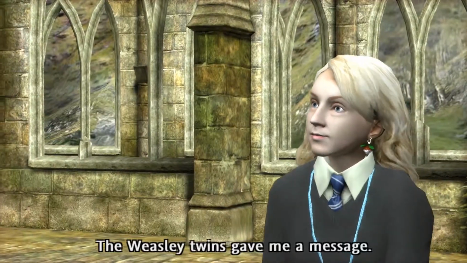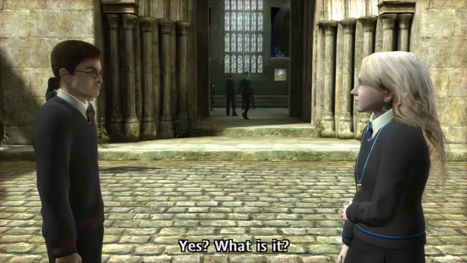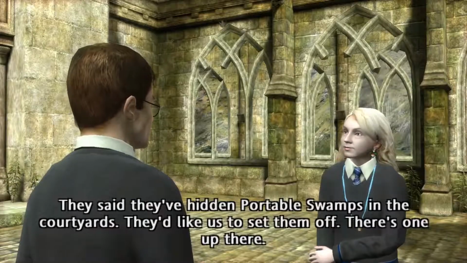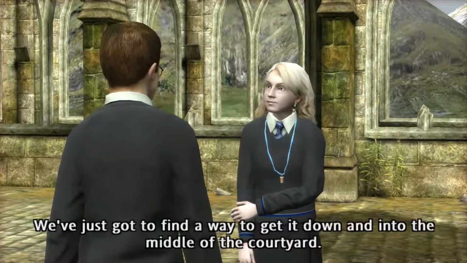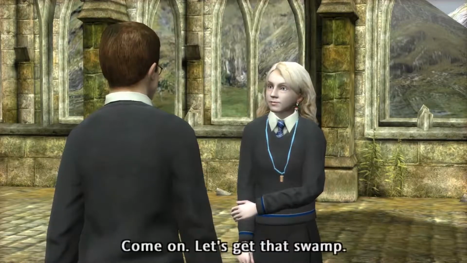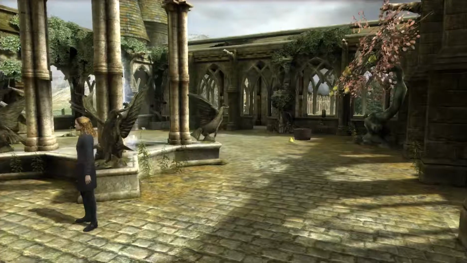Twins gave me a message. Yes? What is it? They said they've hidden portable swamps in the courtyards. They'd like us to set them off. There's one up there. We've just got to find a way to get it down and into the middle of the courtyard. Come on, let's get that swamp.